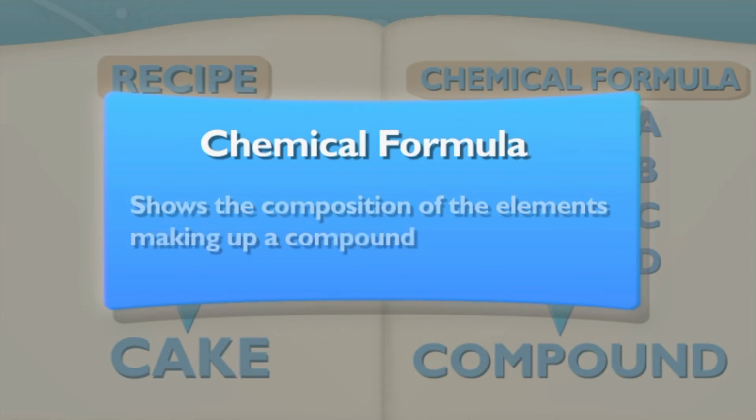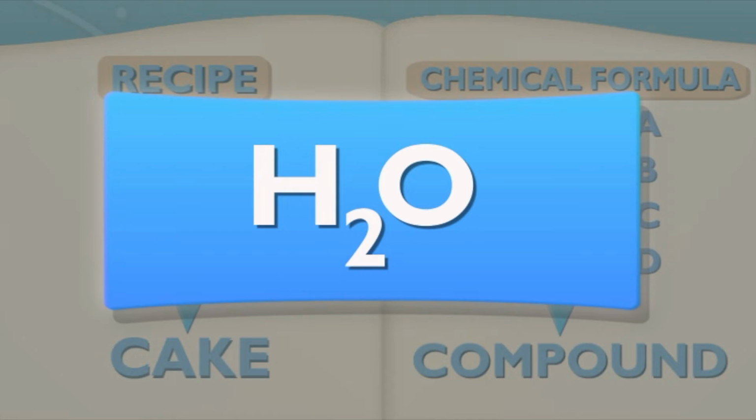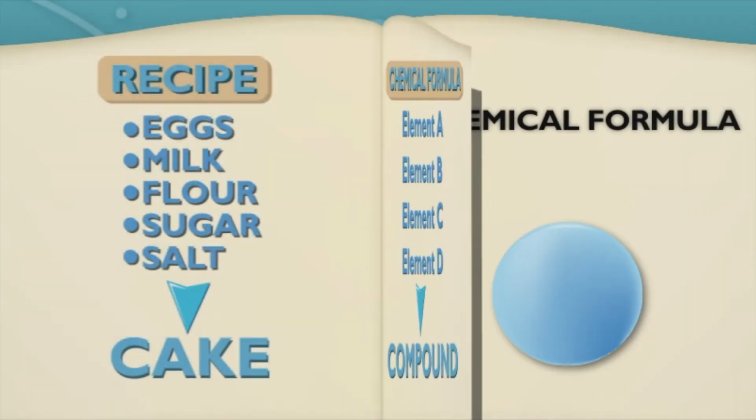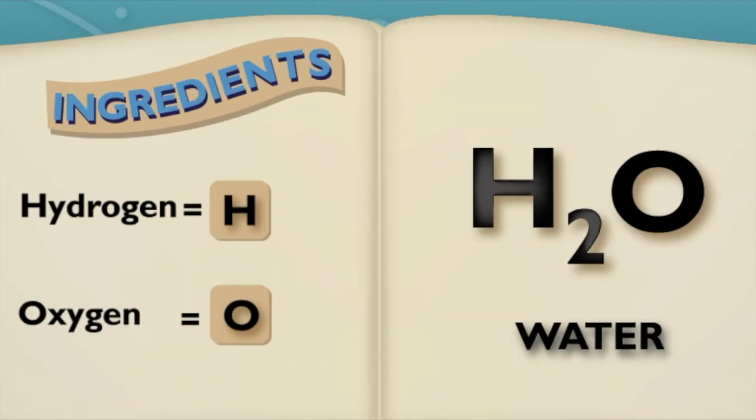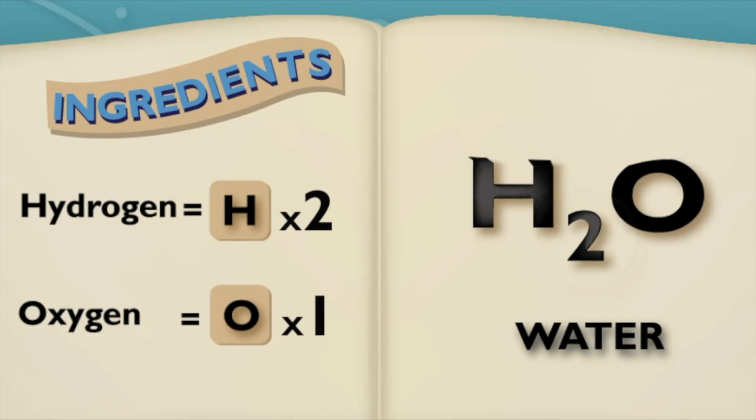Not always. A chemical formula just shows the composition of the compound. Ever hear of H2O? Yeah, it's water, right? Yep. H2O is the chemical formula for water. Water is a compound. Its ingredients, the elements from the periodic table that make it up, are hydrogen and oxygen. H is the symbol for hydrogen. There are 2 atoms of hydrogen in water, so the chemical formula shows a 2 after the H symbol. That number is called a subscript. There is 1 atom of oxygen, so its O symbol is enough to tell us that. Put it all together, and H2O equals water.